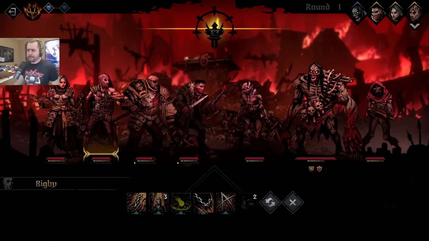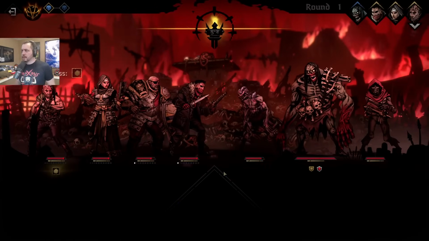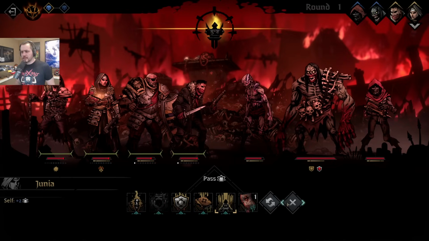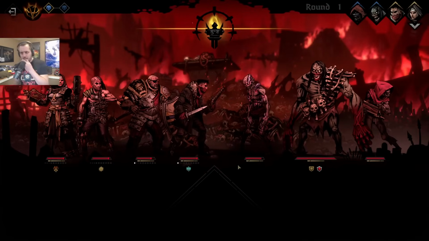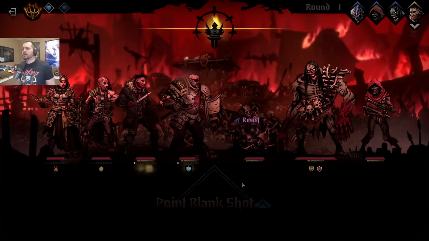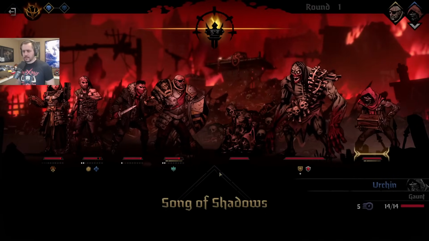Alright, what do we got? No need for the stress heals right now, I don't think. Let's just very quickly get rid of this guy, ideally. Let's also go for the Consecration of Light up front. Actually, let me do this real fast. This is going to be better for him anyway. Point blank shot! One down. I had a feeling that was going to crit. Oh, yes. Stun time, too.